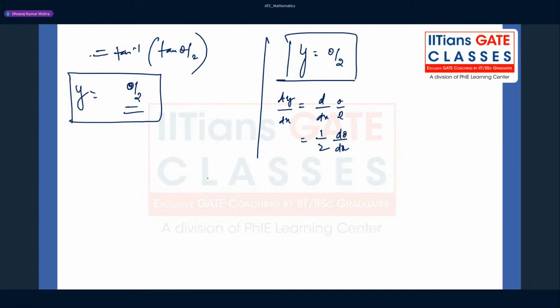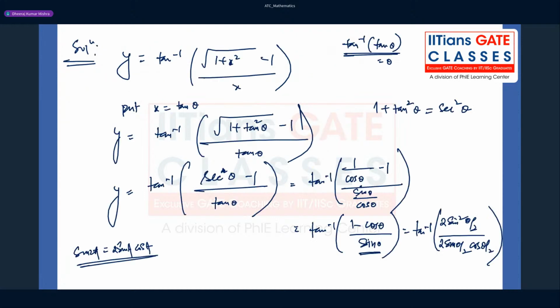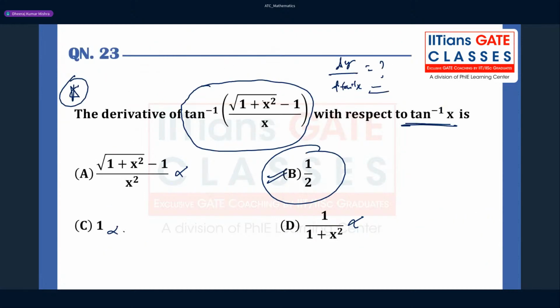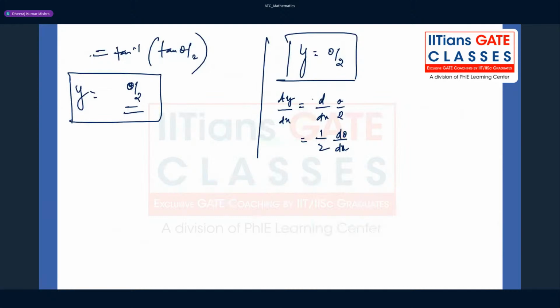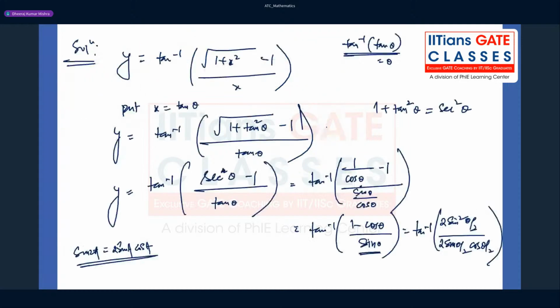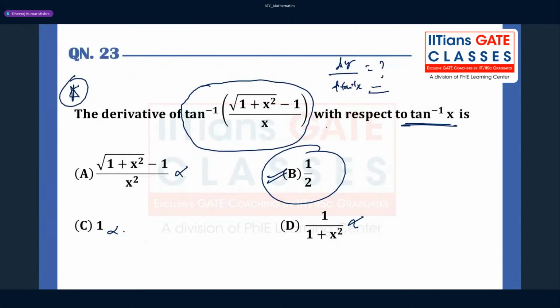So as we know, what we have taken here is that this x is nothing but 10 theta, right? This x was 10 theta. So you have to do like this, okay, and you will get this half as the answer for this question, right? So I will not go further and spend more time because we have to solve more questions.